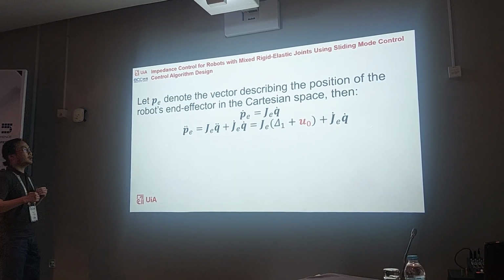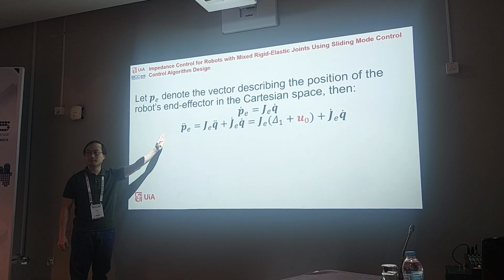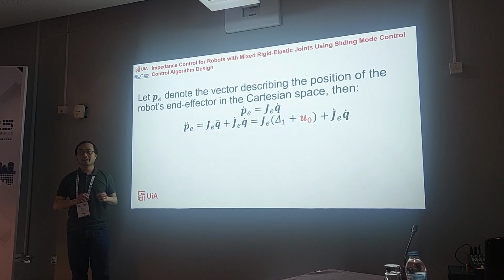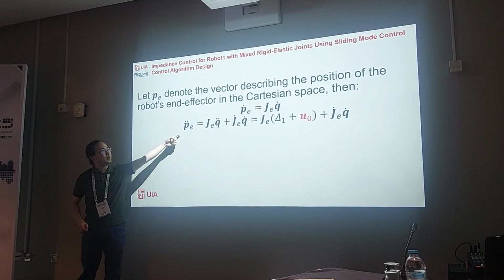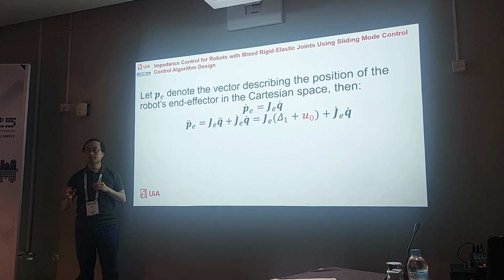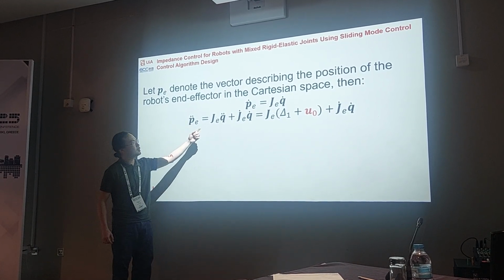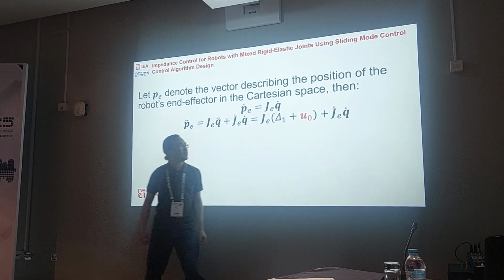Then we need to define the error, and this is just the Cartesian space error. G is the Jacobian, and in this work I consider only position error. So p is only the position of the end effector, not the orientation. By substituting the term of q2 dot here, we have this equation.